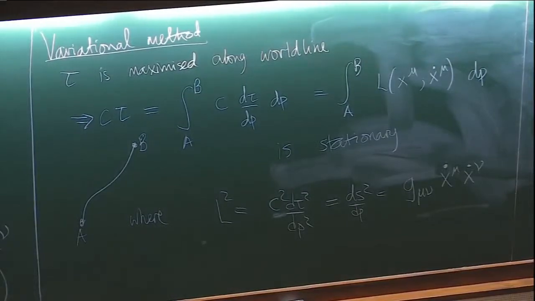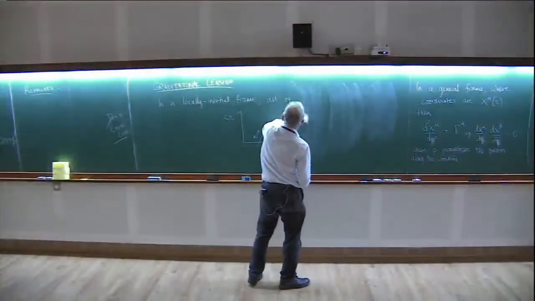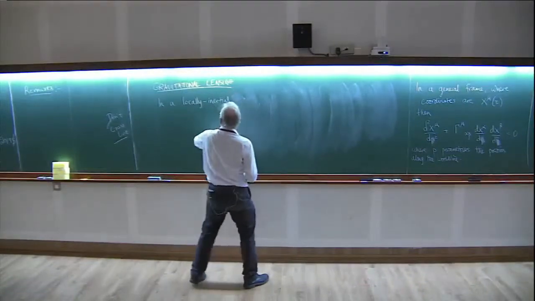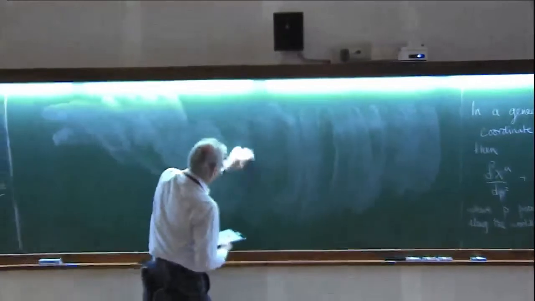So this derivation breaks if you apply it to photons, but the equations in the end turn out to be the same for photons. And we can use that to look at the geodesics for light. So let's have a look, as an example, at the Schwarzschild metric.